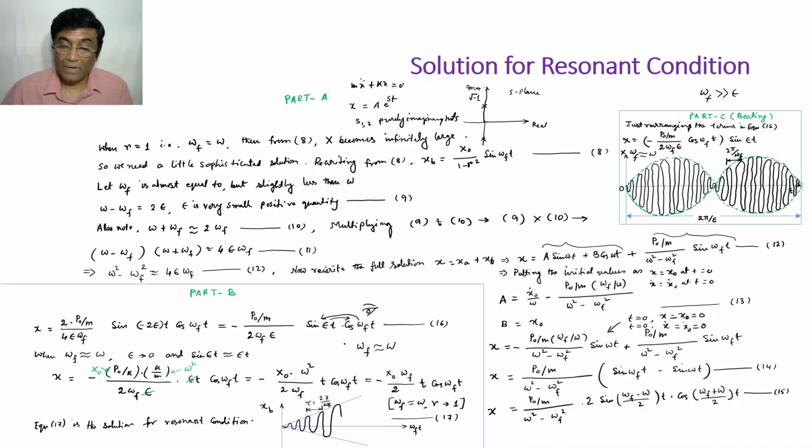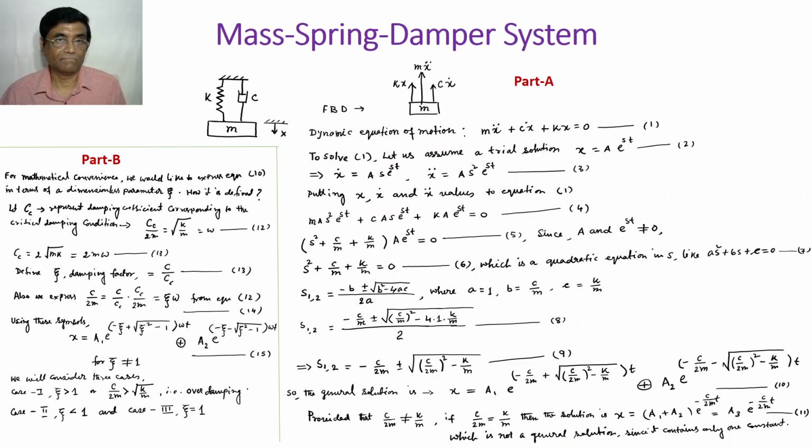Anyway, bad means what? If bad, then what will happen? You will have to take care that the forced oscillation which is being imparted on the system has a frequency that should not match the system's frequency, and in that way you can get away from many disastrous incidents. So that was our mass spring system.